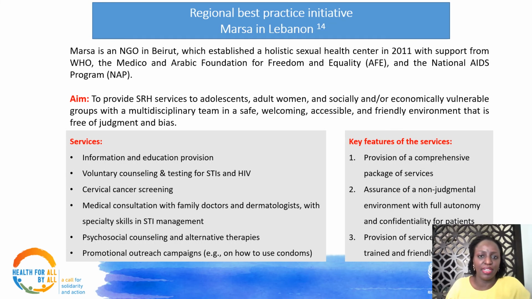On this slide, we highlight one of the regional best practice initiatives, and this is MARSA in Lebanon. MARSA is an NGO in Beirut, which was established in 2011 with support from the WHO, Medical and Arabic Foundation for Freedom and Equality, and the National AIDS Program. The aim of this NGO is really to provide holistic ASRH services to adolescents, adult women, socially and economically vulnerable groups, with a multidisciplinary team in a safe and welcoming environment that is free of judgment and bias.